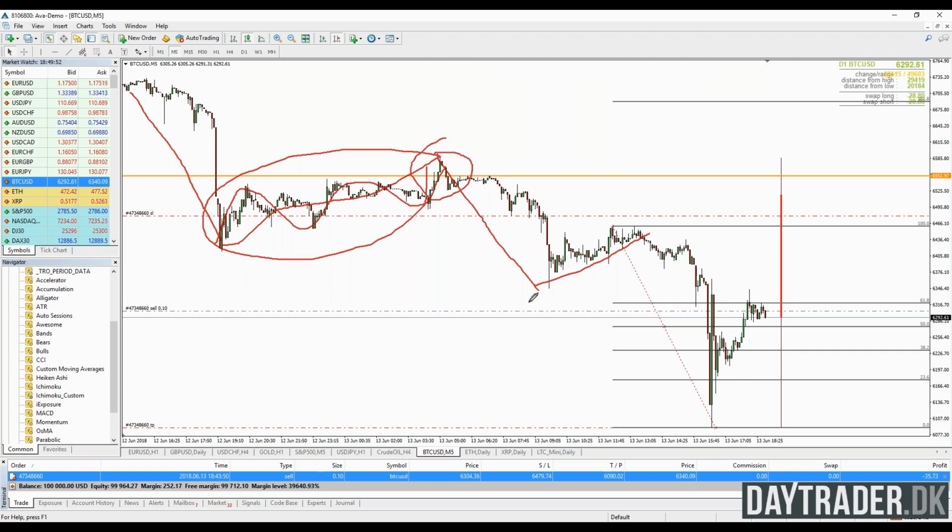Now, how do I know when to enter a trend? As soon as the correction is 50%, I know from the risk reward ratio that I get a good trade. I know this is my risk, 50%, and this is my reward. Now, because I'm in a trend, I believe it will go below the low here, okay? And therefore, my risk reward ratio is already fantastic.